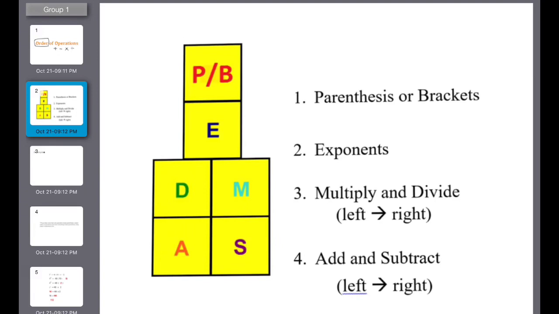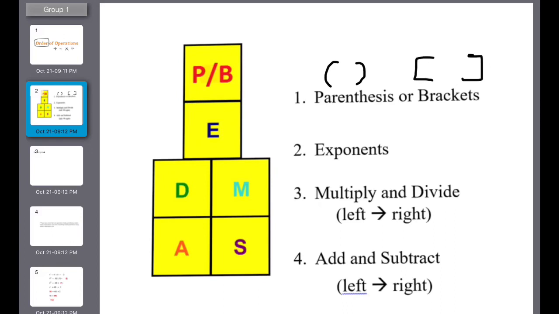So when we are talking about order of operations, the first thing you should always do is your parentheses or brackets. The only difference between parentheses and brackets is parentheses are curves and brackets are more square like this. So you always do your parentheses and brackets first, then you do your exponents, then you multiply and divide at the same time. Multiplication does not come before division. Division does not come before multiplication.